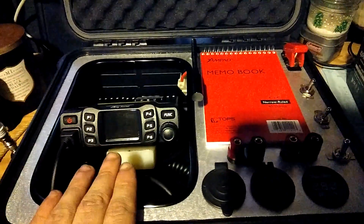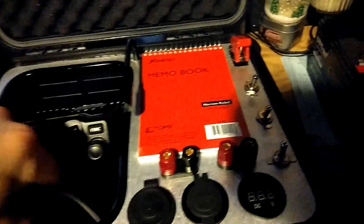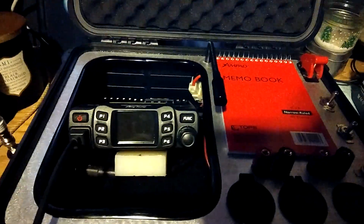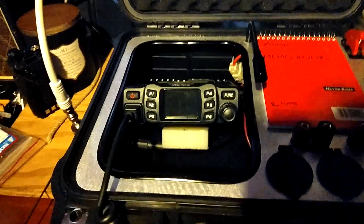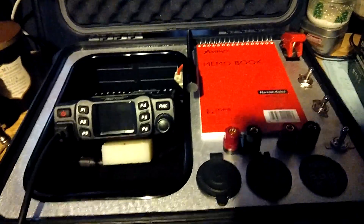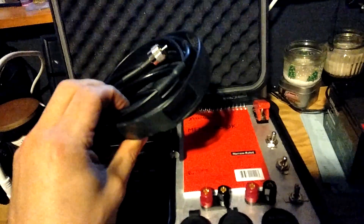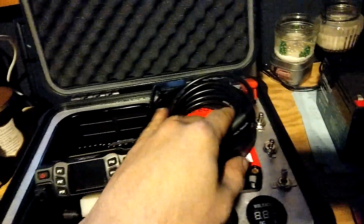Inside is a 25-watt dual band VHF/UHF ham radio. What's nice about this setup with the external antenna is I can run anything from my homemade antenna — I can throw on a rubber ducky, any of your tactical folding antennas, whip antennas, or for this kit a dual band roll-up antenna with a 10-foot extension that you could hang into a tree. When done, it will fit on the inside.